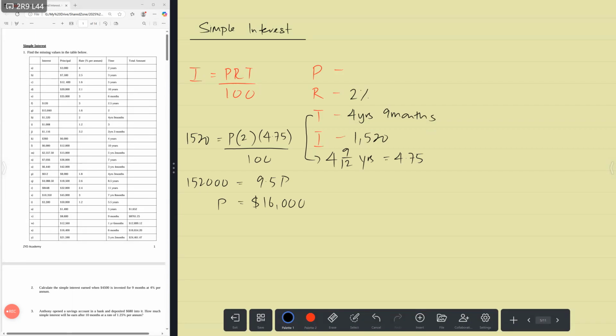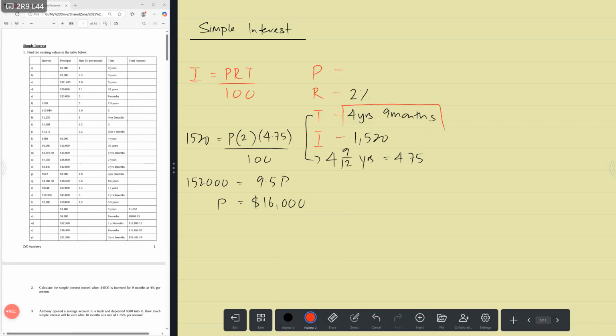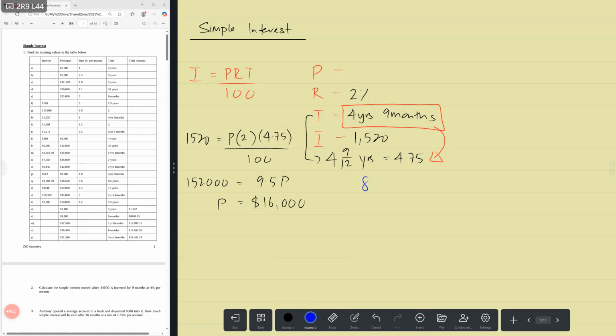So the highlight for this video is not how to use the formula, but how you convert your time in years and months into years only. If I were to give you another number, let's say how do you convert 8 months in terms of years? So you deposit for only 8 months. So 8 months equals 8 over 12 years. You can leave it as 8 over 12, it's not a problem. But if you know, you can just convert to 2/3. Also possible, but not necessary.